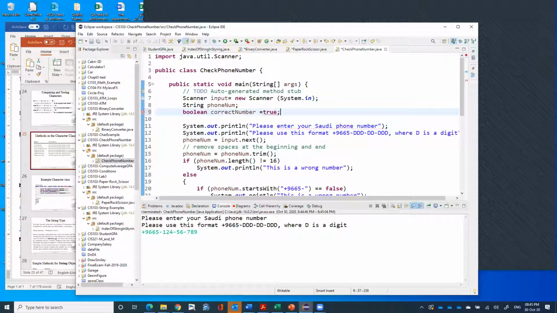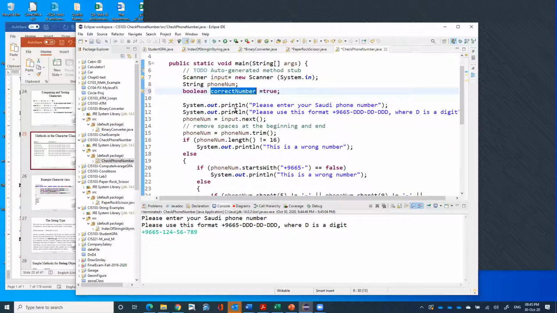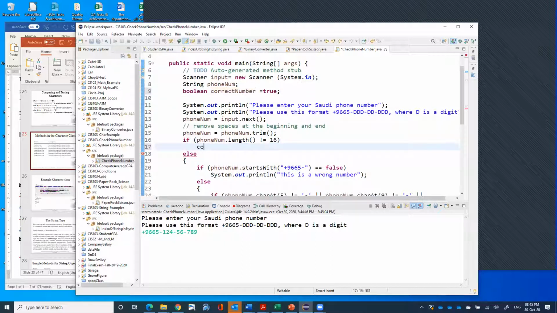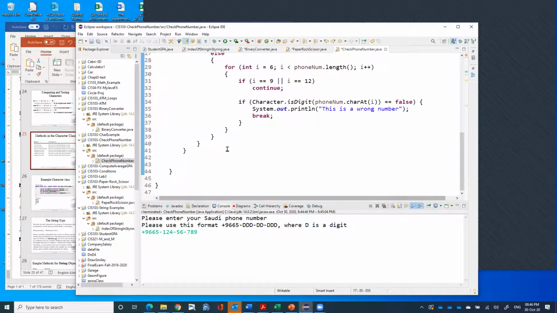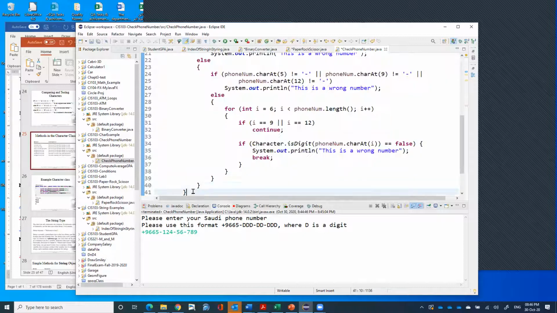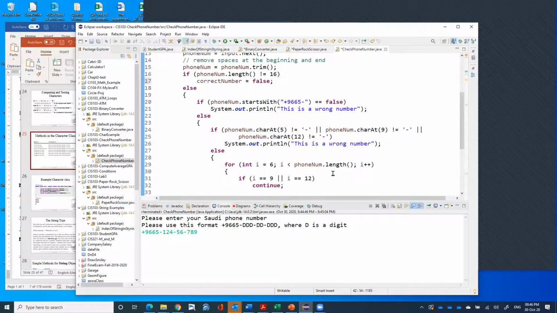And if we detect some condition that is not proper, we remove this statement from here and say correct number equal false. That's it, we declared that it is not a correct number. And we will test something at the end.